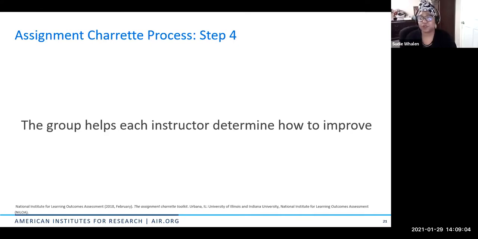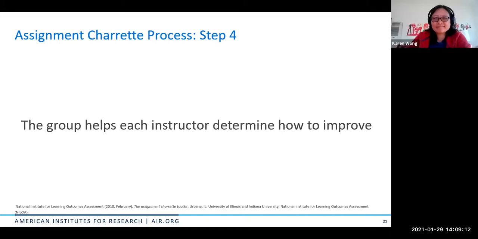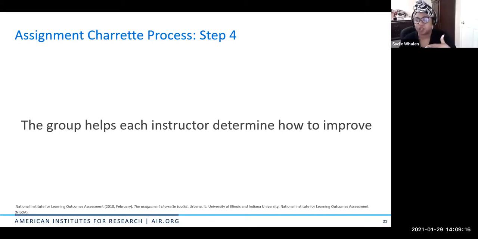That's a really good question. So you can do both. You can have job-alike teams where everybody teaches the same class and they're all looking at their assessments to say we're on the same page, we're all hitting the same outcomes. But if you're talking about our whole department that doesn't even teach the same thing, but we all want to focus on, like you said, critical thinking or whatever, yes, you can totally have mixed groups coming together to look at completely different types of assessments that are all hitting the same target, right?